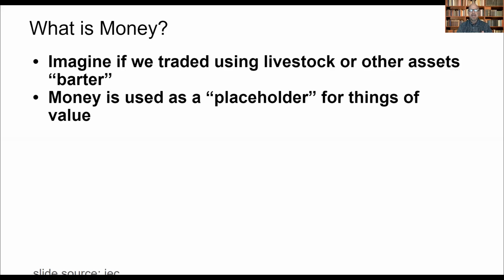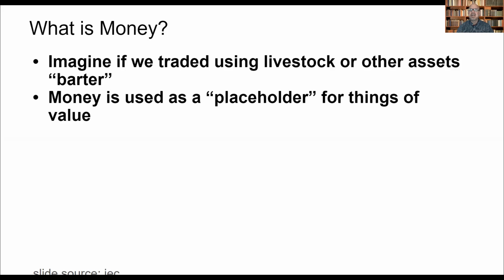All right, I want to talk about money. What is money? Well, money's an interesting thing to me because we think of money as a piece of paper. It's just a dollar bill, a $10 bill, a $20 bill. But what gives it value? Why do we think it's worth something? It's just a piece of paper, right? So this is an interesting subject to me.